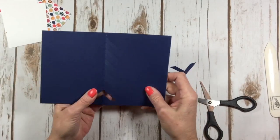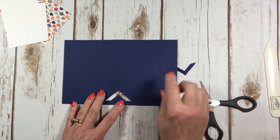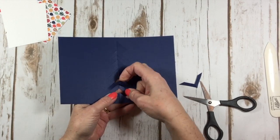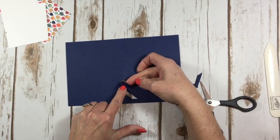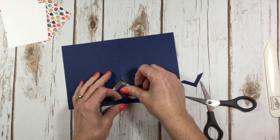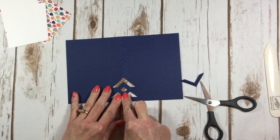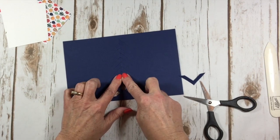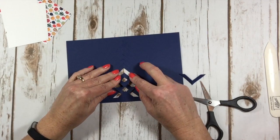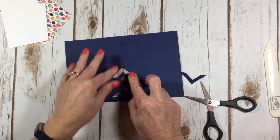Now you're going to open your card up, and this has the feathering here where we cut all the slits in it. We're going to leave this first one alone, but we're going to grab that second one. So skip this one, grab this second one, and you're going to just fold it down, press on the fold lines there, and then tuck it under the triangle that's here. We're going to do the same thing again. We're going to skip the next one and pull this down and tuck it under the previous one.